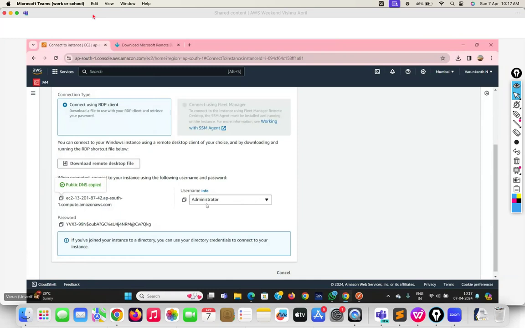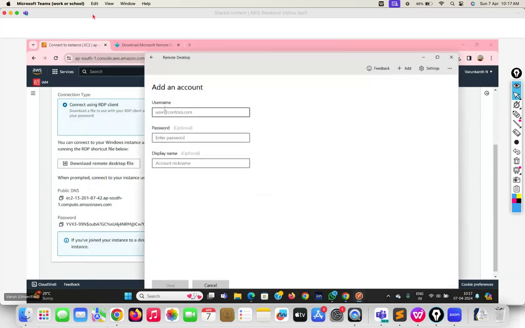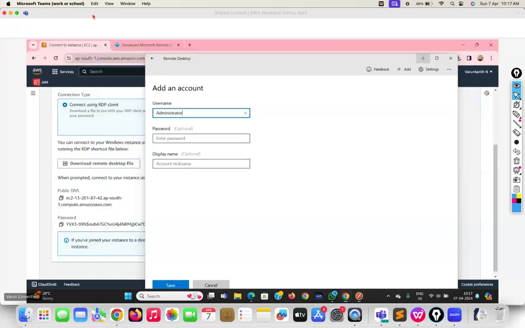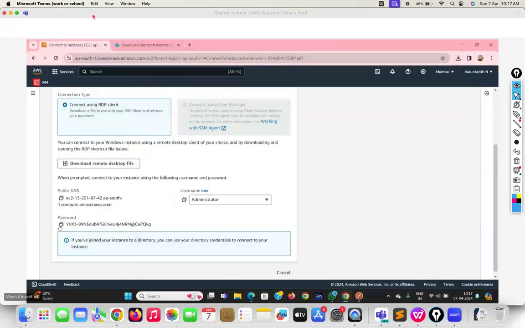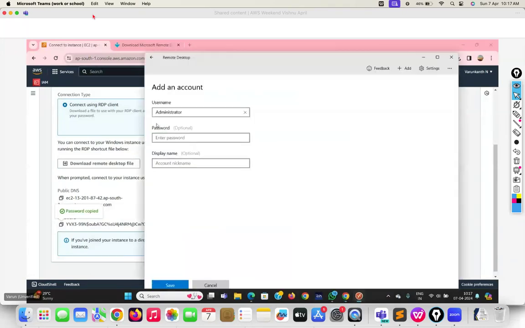Click on that copy button, the double square button. Now copy the password. It is showing here, so it will ask you later. Okay. Now click on save.